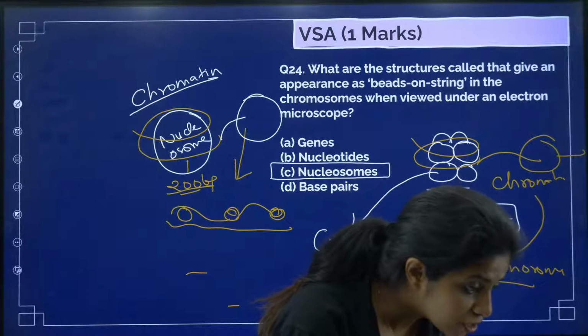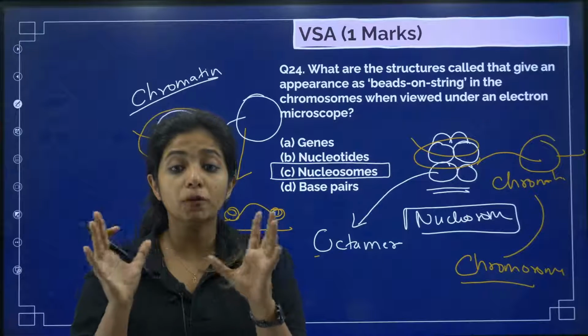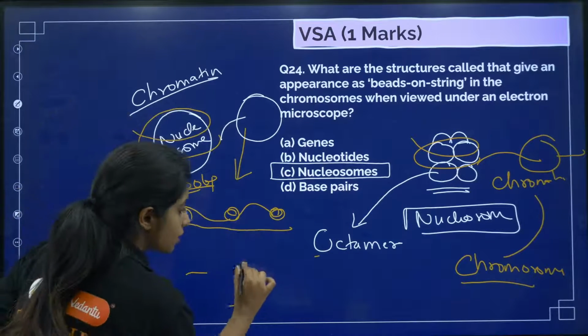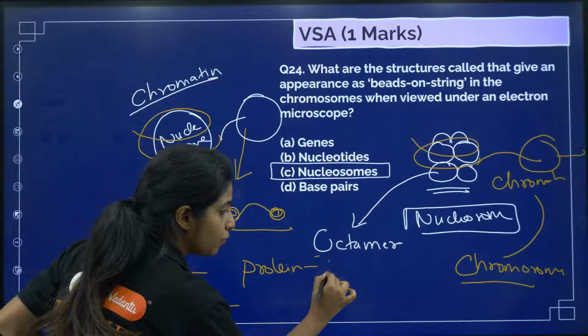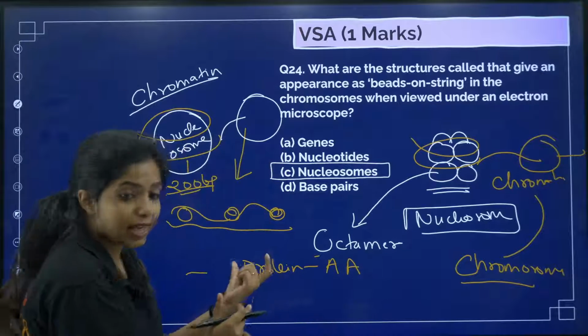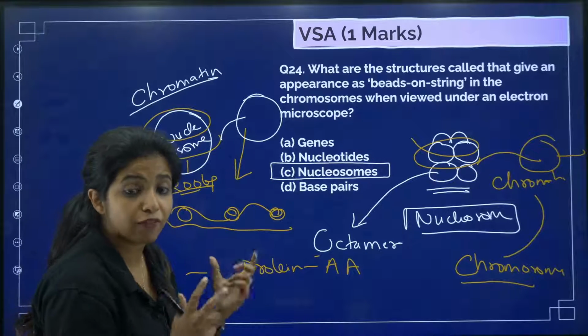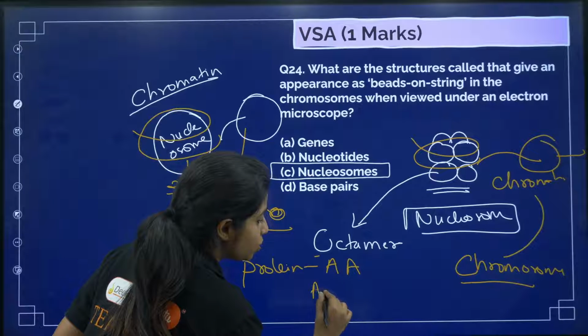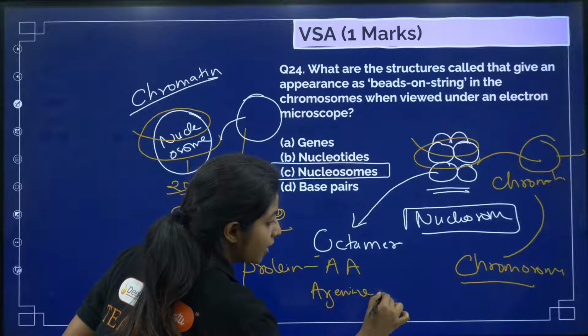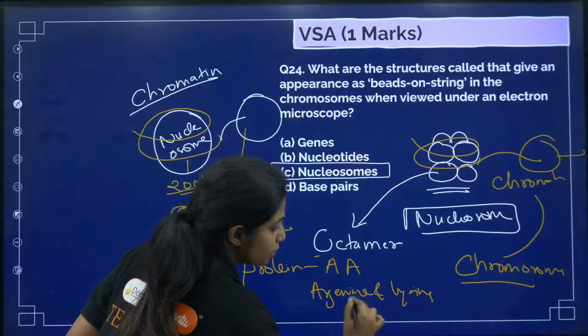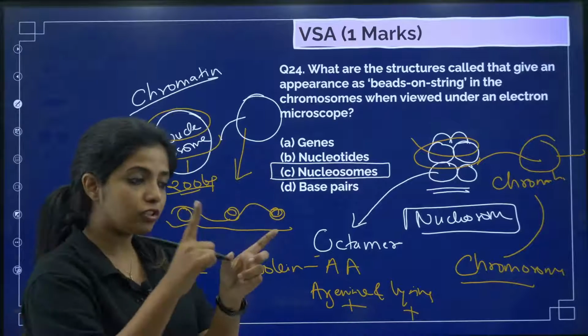Histones have arginine and lysine. Yes, it is not a protein. Histone is a protein. Okay, histone itself is a protein, and proteins are made up of what? Amino acids. Now, there are two amino acids which are richly found in this protein, and that is what you said, arginine and lysine, my dear children. These both are positively charged, the DNA is negatively charged, so it wraps around.